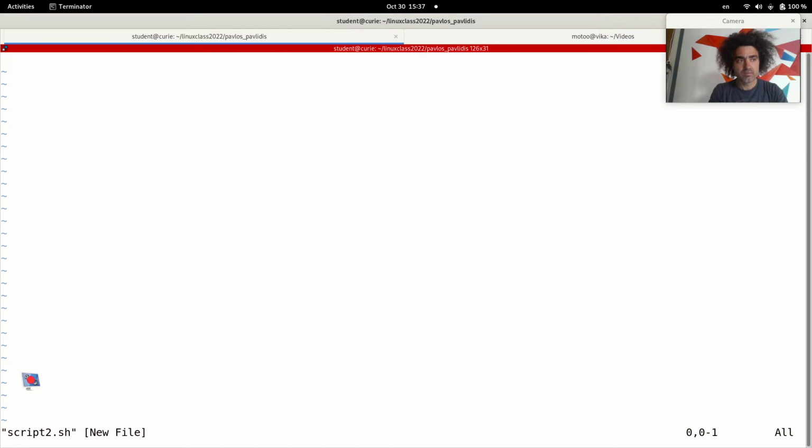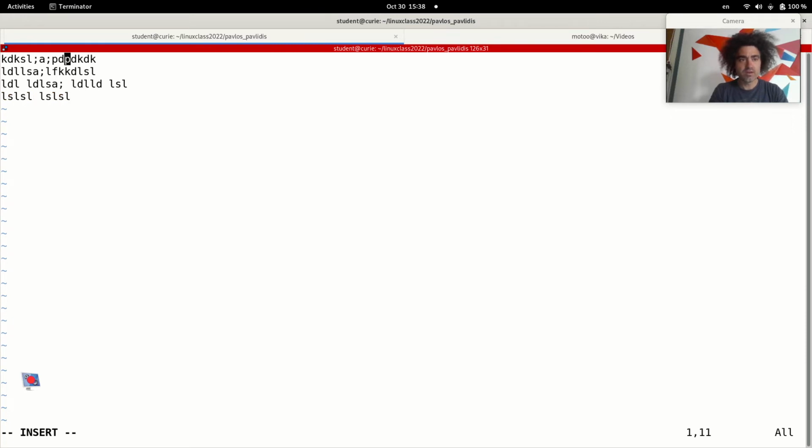So the normal mode is the mode where we don't type, but we do things like navigate and go to the next line and so on. If we want to enter the insertion mode, we press I. And you see here it writes insert. And now we can write text normally. If we are not in the insertion mode and we press buttons, then these will be like commands, and Vim will try to do something with them, as you will see following.